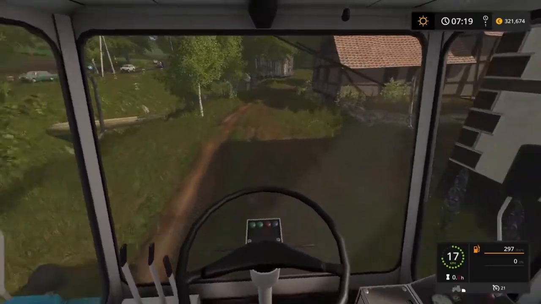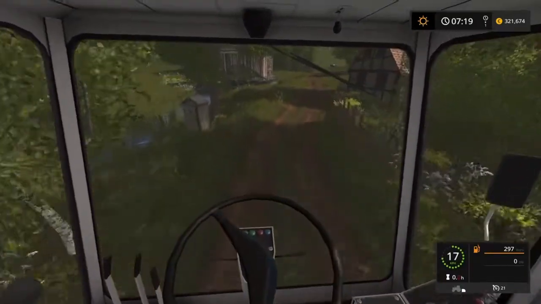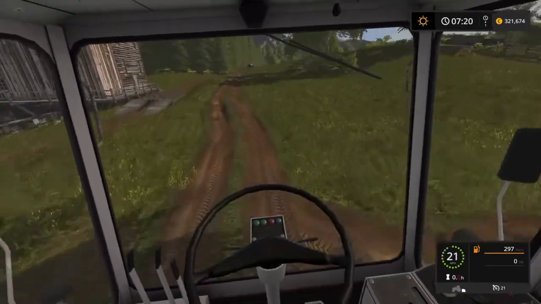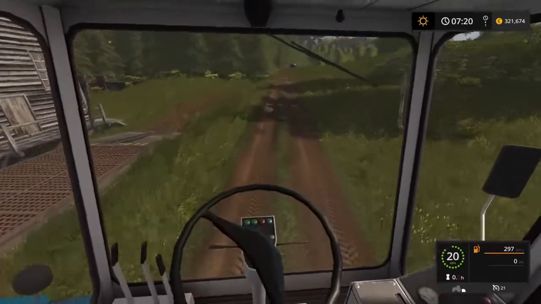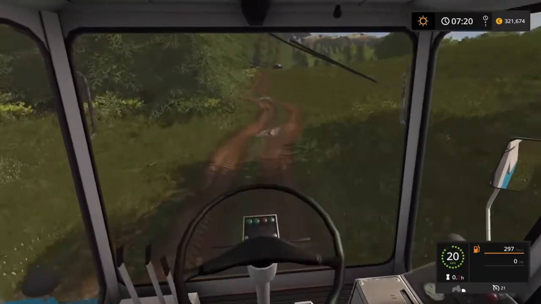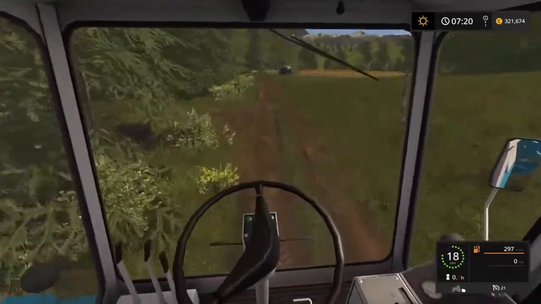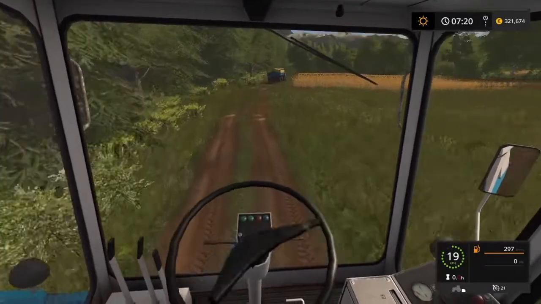Mirrors still doing their funny thing again, but anyway. But yeah, as you can see, as I said earlier, the level of detail on this map is just fantastic. It really evokes that period, rural Germany. Lots of little tight, rough tracks like this, and they are quite rough as well, which is great. And nice pine forest, woodland here. May not do forestry, we'll see.